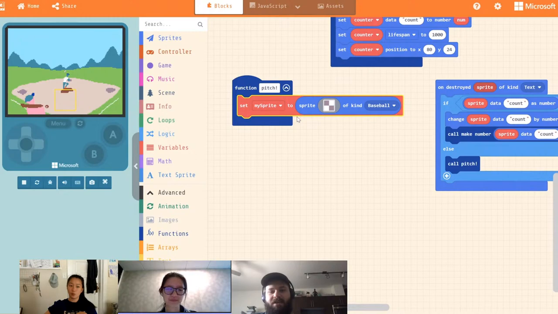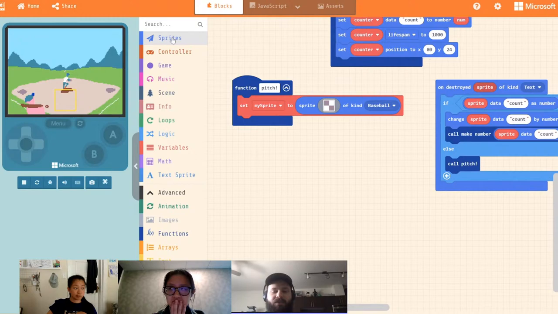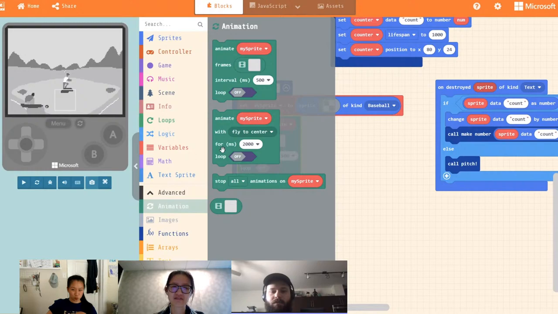Shannon's got to follow her heart. But it's not going to work with the movement animation if you do it that way, because you're going to be creating and recreating sprites. You're right. But the movement animation doesn't allow for frame animation anyway. So what you could do instead is just do evenly, but do a random amount of time based off what type of pitch they did, I guess. But I can't make it get bigger and do a movement animation. You can do both. I don't think they work together. They work together, absolutely. Shannon's doubting.